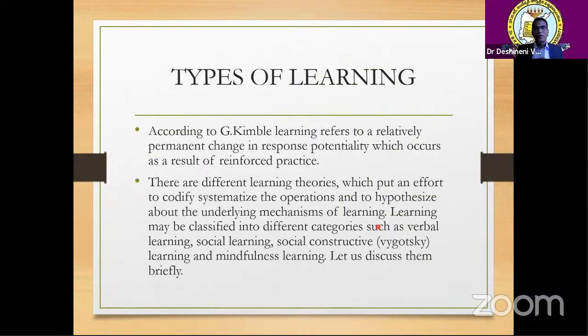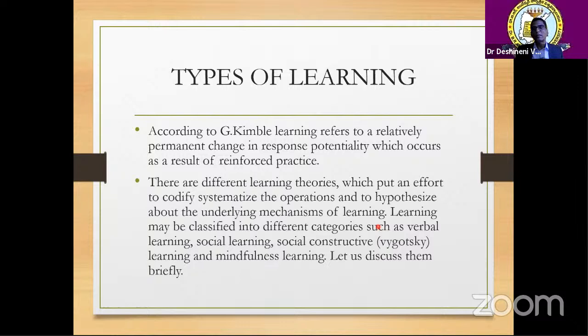Now let us take types of learning. In one of our previous slides, while discussing learning, we said learning is a relatively permanent change in the behavior because of experience or because of practice. If we take some definitions given by eminent psychologists related to learning, one of the definitions given in our module is G. Kimble's definition. According to G.